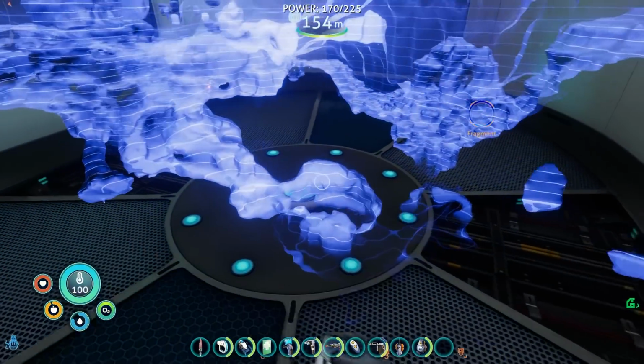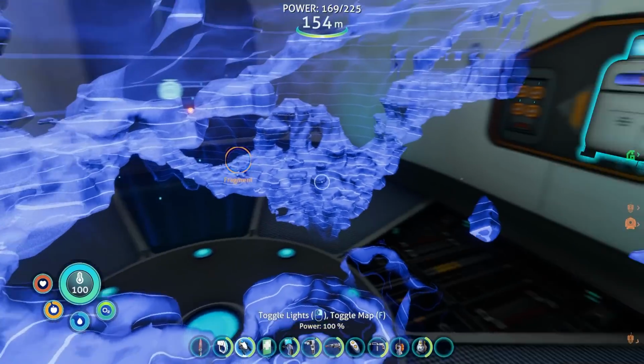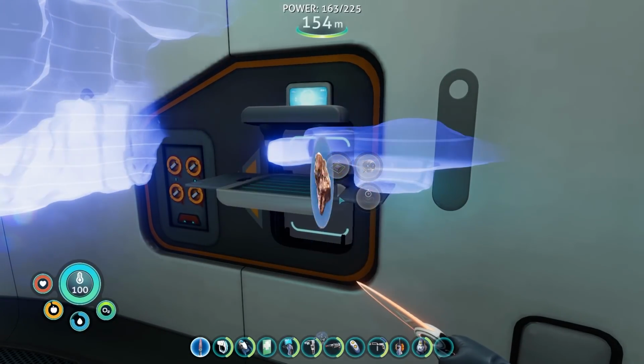The biggest immediate problem is that I think what I'm looking for is really deep. So I kind of want to make another one of these. Okay, how much do these cost? It's copper and magnetite.